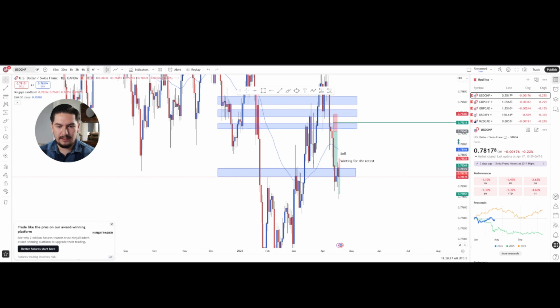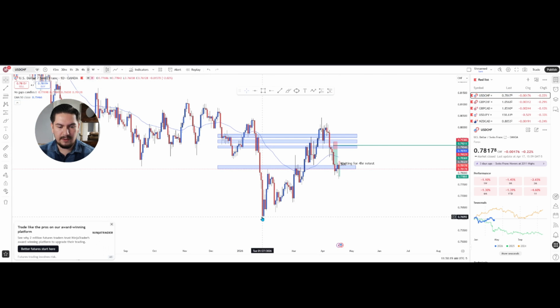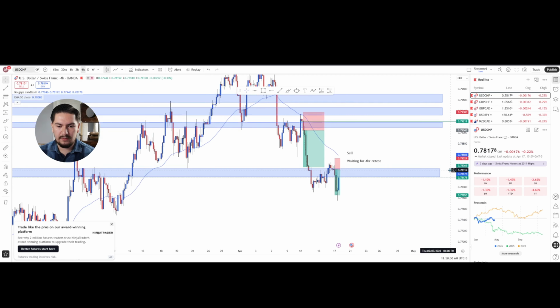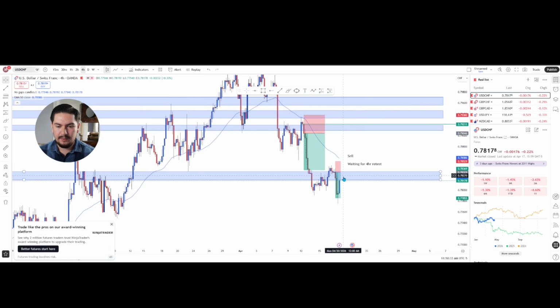And if we look at the day, you see the day is bearish from here, lower low, lower high. So I believe we can have that continuation still selling to the downside. So that's what I'll be waiting for this week. Waiting for a retest of this area, and then once I get a rejection and an entry, then I'll be looking to enter sells on this one.